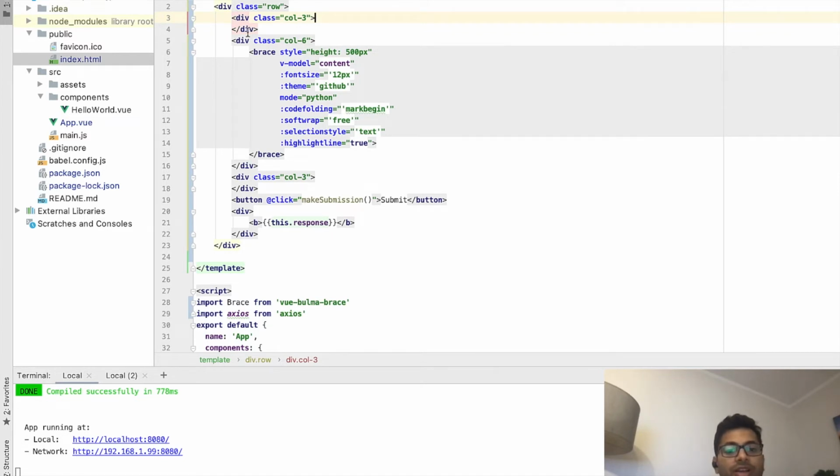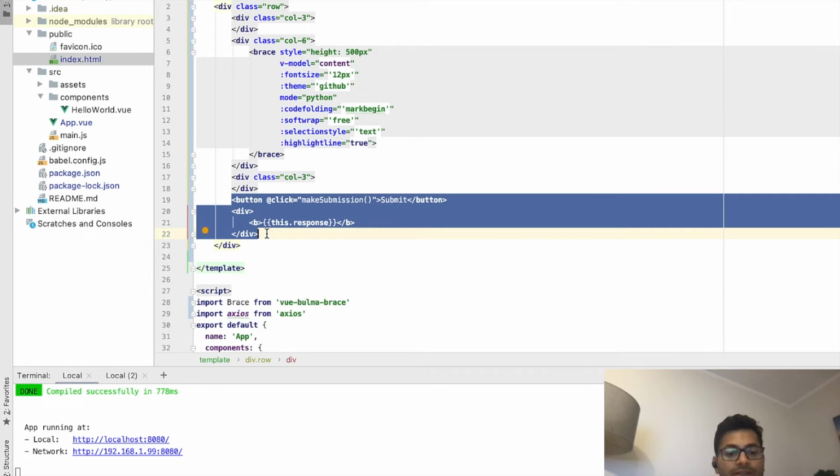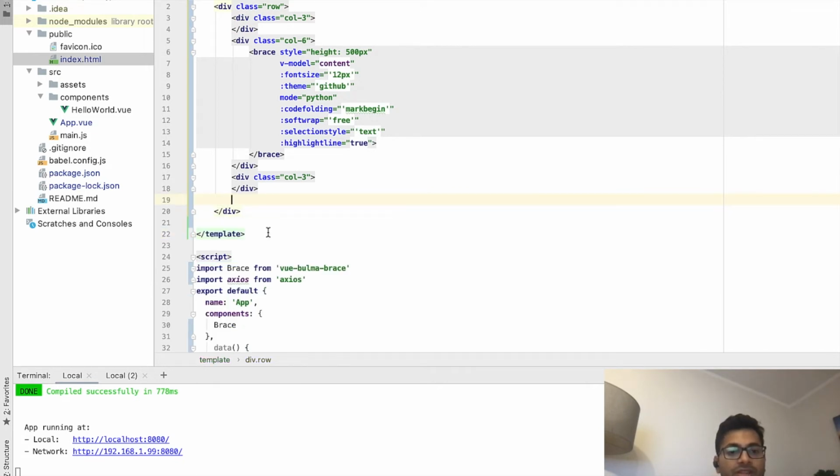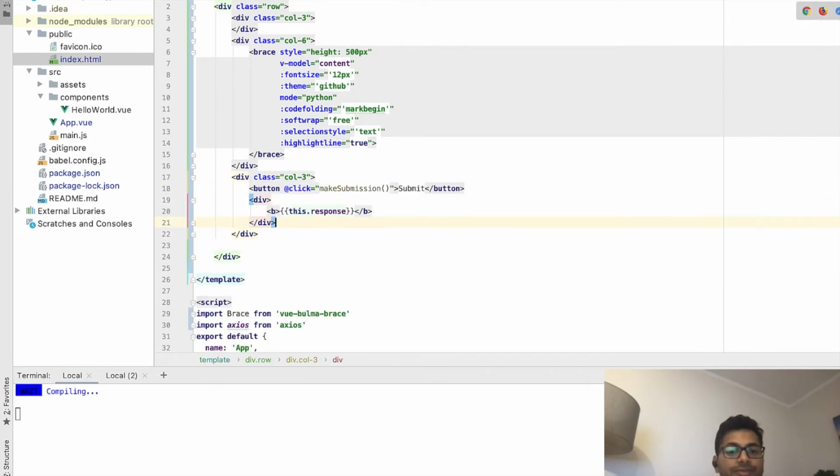And we can keep this button and the response in the right side. So let's see how it looks. It looks something like this, and we have this button here.